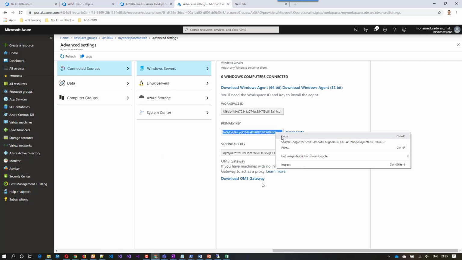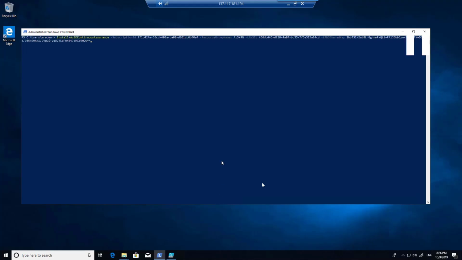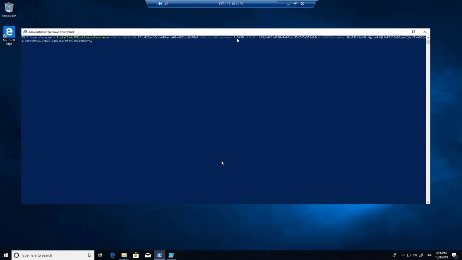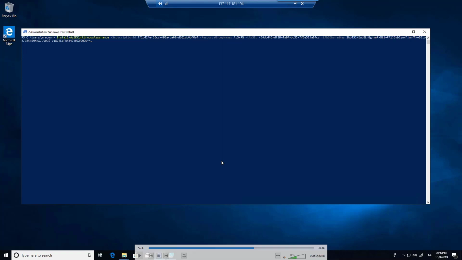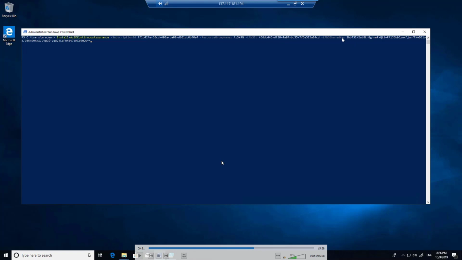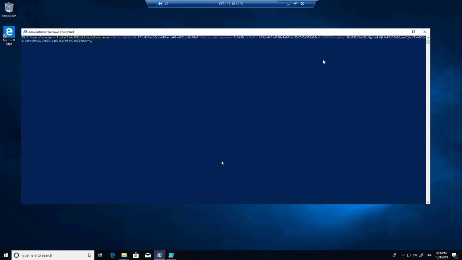Once I get that, I will use the command line with PowerShell to install the continuous assurance. So as we can see, it is the same. I give the install continuous assurance command, give the subscription, then choose the resource group because I want to install continuous assurance for a particular resource group. Then here the Log Analytics workspace ID, and here the shared key. Of course, I can also provide an Azure Automation account, and if I don't provide one, it will be created as part of installing the continuous assurance.